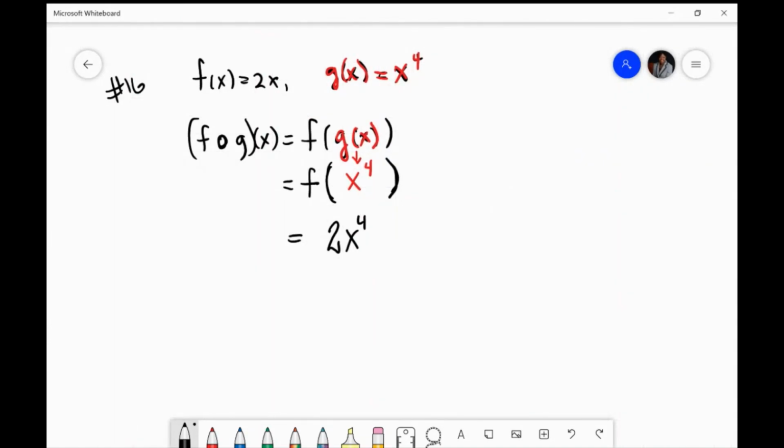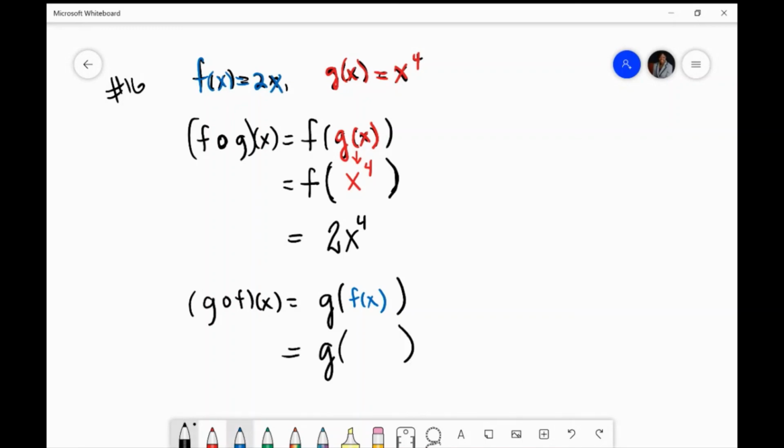Let's go to g of f of x. It's not golf, but I'm saying it like that. All right, so g is first. Can I walk you through this one to make sure I'm doing it right? Yes. So you would do g, then f of x in the parentheses, right? Yep. And f of x equals 2x. So we first write g, and then you put 2x in.